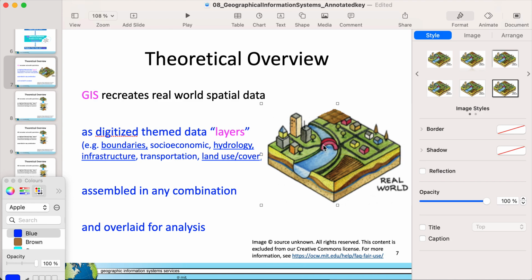So hydrology is shown, boundaries, that is specific cities or countries or continents. We might have socioeconomic information about a certain country or city, as well as the demographic information about the population that lives in these areas.